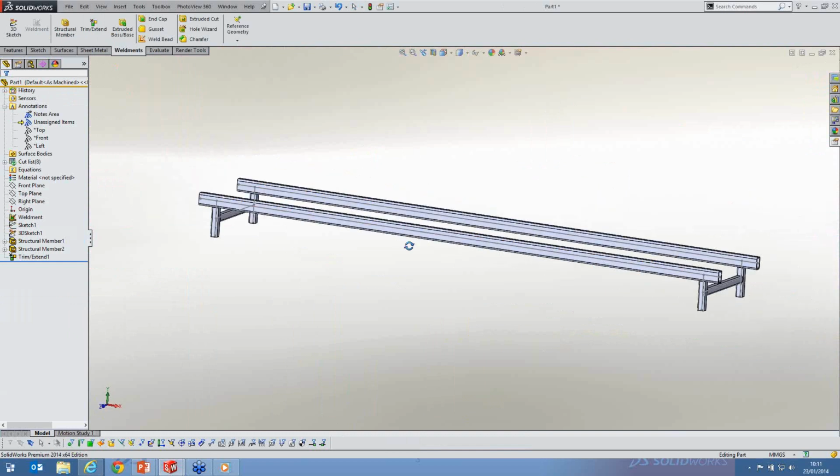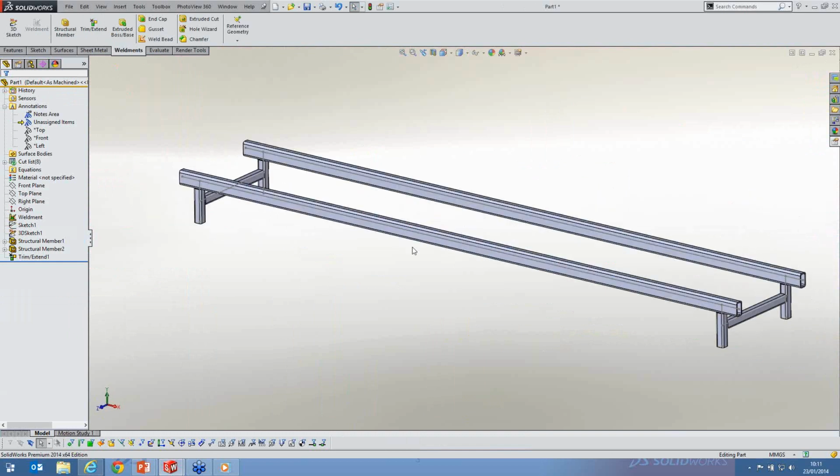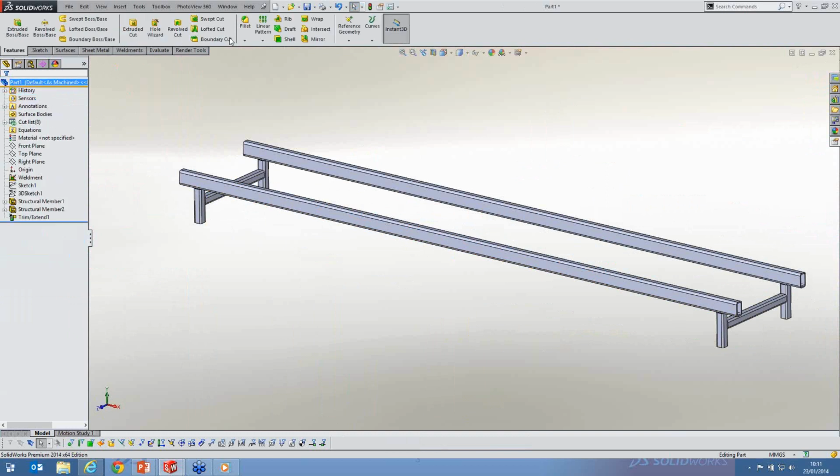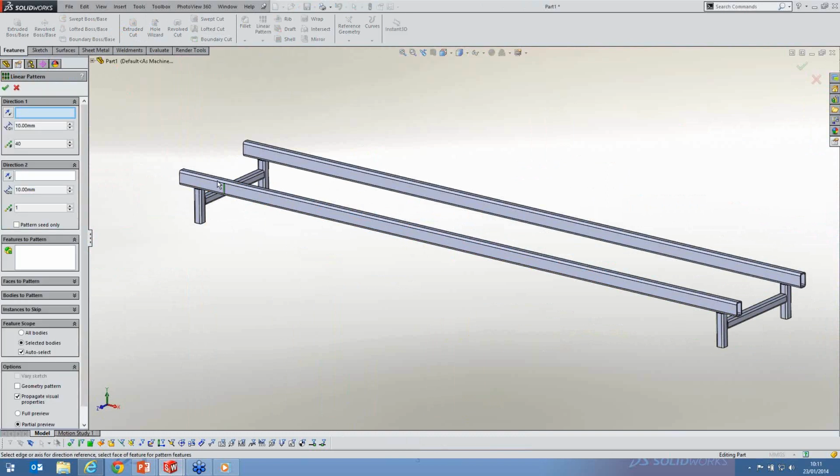Okay, so we end up with our basic framework drawn out. Now what I'd also like to do next is to add in some additional elements of support underneath this conveyor. I'm just going to hide the main sketch for the moment. We can do that using a tool on the standard features toolbar called linear pattern. So for a linear pattern, we just need to specify an edge, define a distance, so it's going to be 500 mil, and define a number that we want, so let's say 5 for the time being.